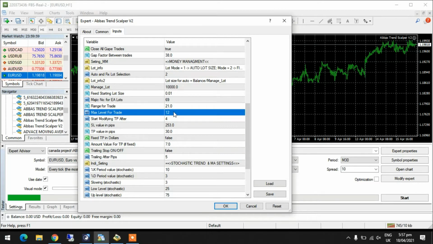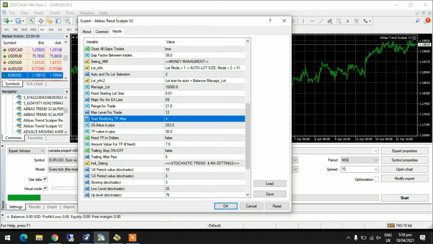If you put 5 lots here, then after 5 lots the system will stop; it will not take the sixth lot. But I have decided, when the system was optimized, that for the Euro USD we need a maximum of 12 lots. Meaning after 12 lots we have no need for any more, but we need 12 lots to recover our profit.